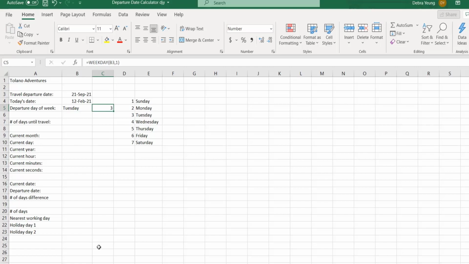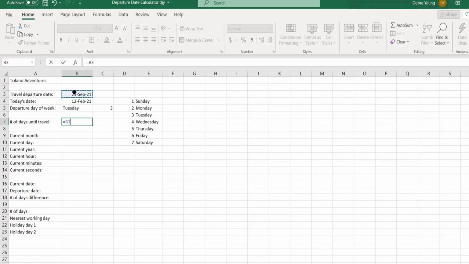So B7, then I'm going to do B7. The formula is going to be B3 minus B4. That one makes sense because it's a number subtracted by a number. So equals B3. Excel sees a number minus B4, which is today's date. So are you sure that's correct? B3 minus B4. Looks a little freaky to me, but let's keep going. I have faith. I have a lot of faith.